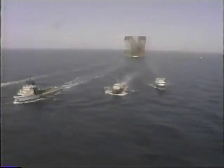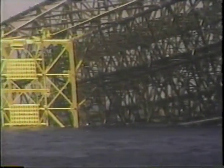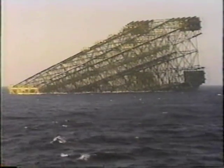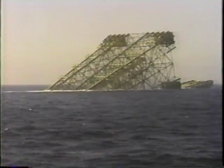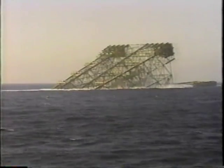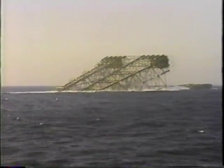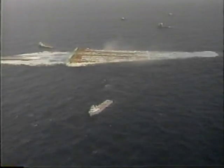Three and a half days later, Bullwinkle finally arrived at its destination in the Gulf of Mexico. It was now the moment of truth — launching Bullwinkle into the water. Technicians let water into the nose of the barge, tipping it down two and a half degrees, and Bullwinkle's dramatic slide began. It's like launching a ship, except you're doing it from a barge offshore in open waters. Astonishingly, after all the planning and years of construction, the entire slide took less than 90 seconds.